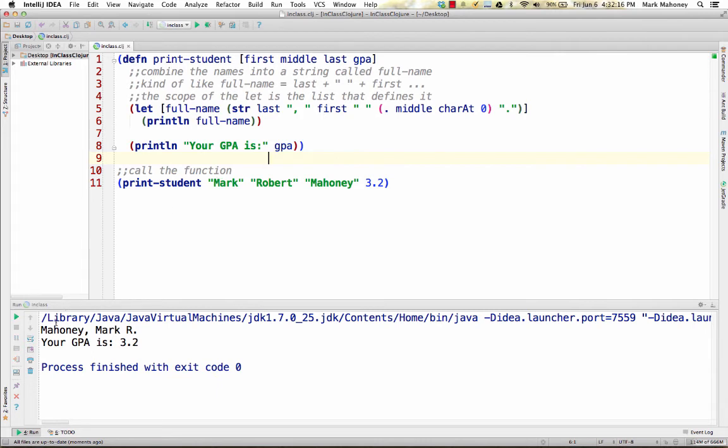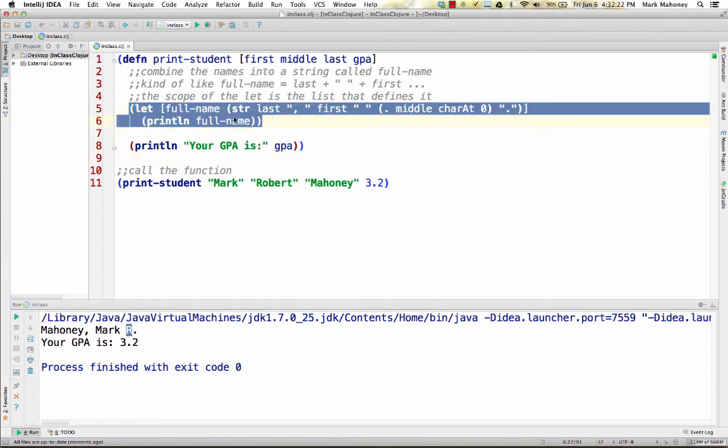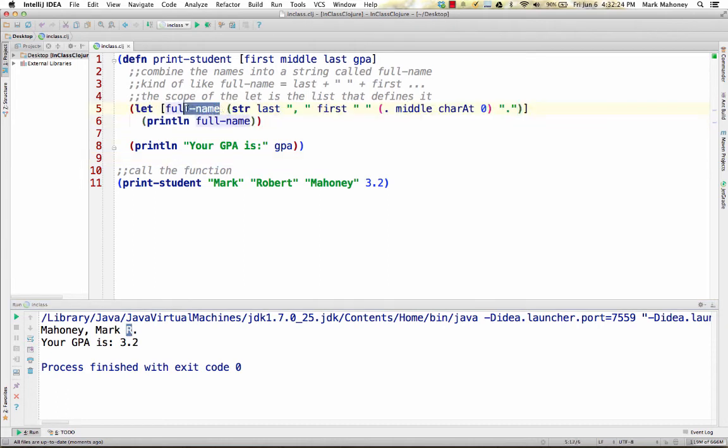So we see the name in this format. All of that was accomplished by creating this let and storing the result of that conversion of the names into a single string. The scope of the let bindings is within the let function call itself.